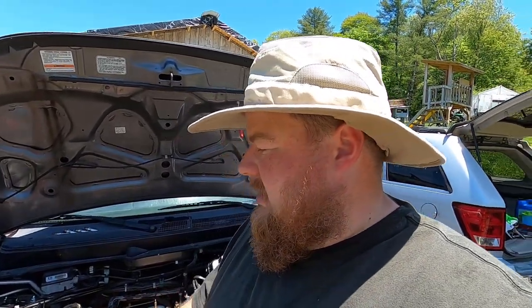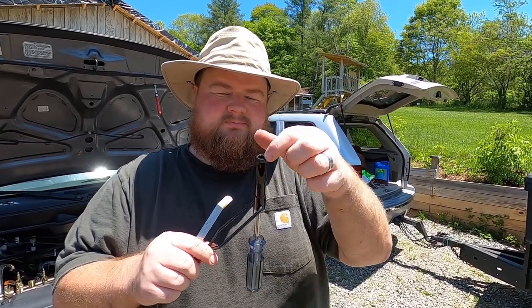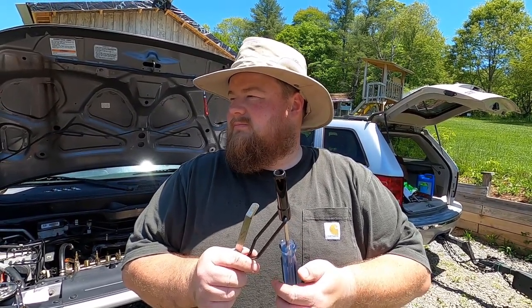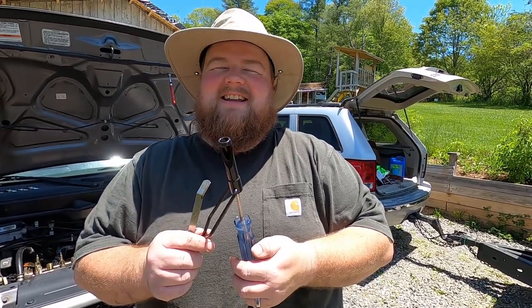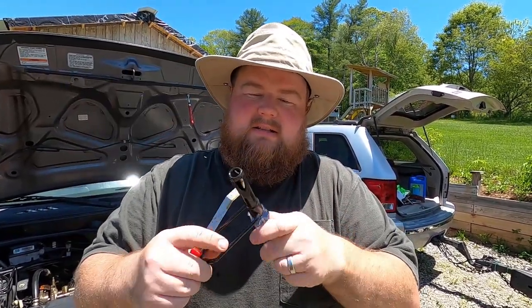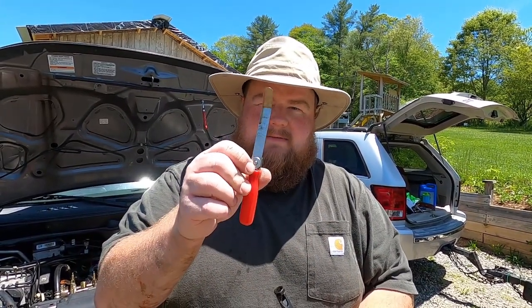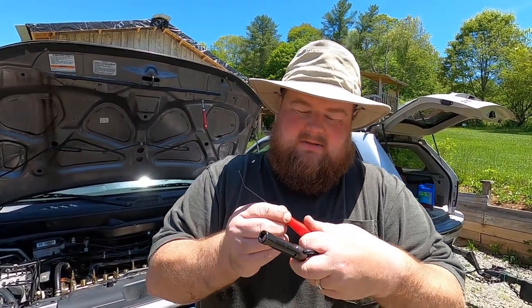Just finished adjusting the valves on the Element — and that was zero fun at all. Leaning over and doing all that on 16 valves took a while and will kind of wreck your back. There are two tools that one of our viewers sent us from our wish list, and we finally got to use them today. This is a special valve adjustment wrench — it's a 10-millimeter socket — and there's a flathead screwdriver inside, which is how you adjust them. In addition, we have these long bent feeler gauges that are super handy. These also come apart so you can thread on the exact size you need.